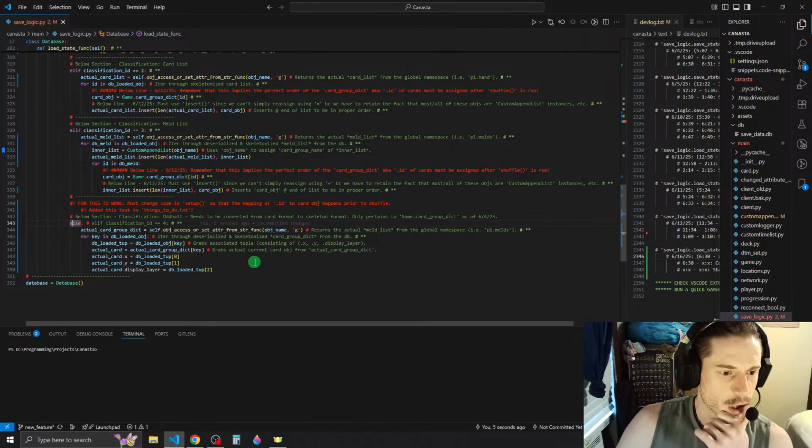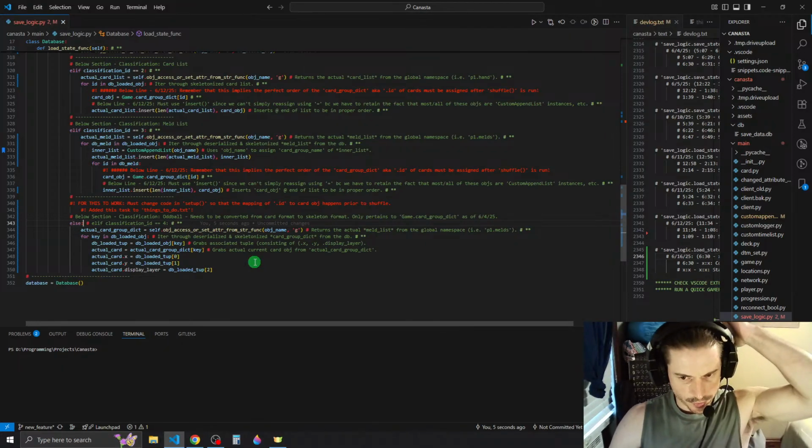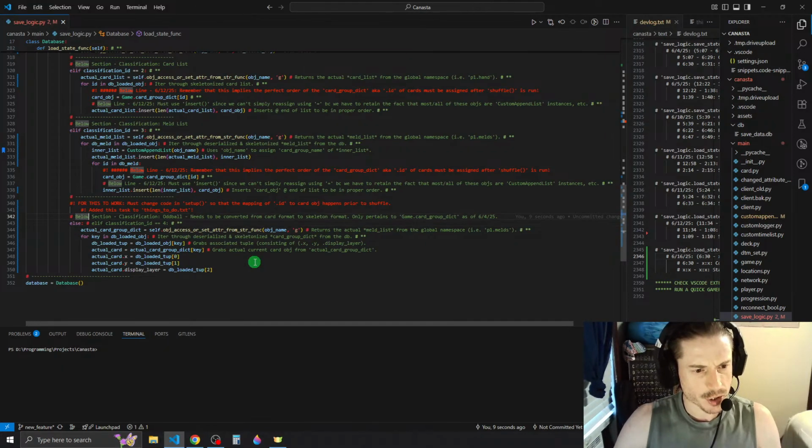Anyway, so else, which is elif classification ID is equal to 4. Let's read the comment. Below section classification oddball needs to be converted from, or that's right.